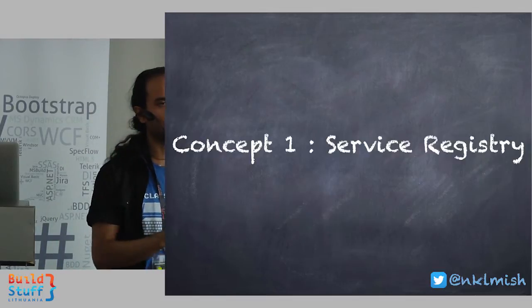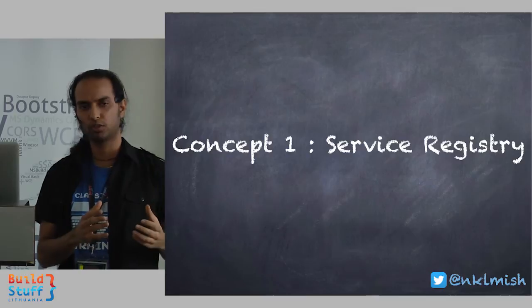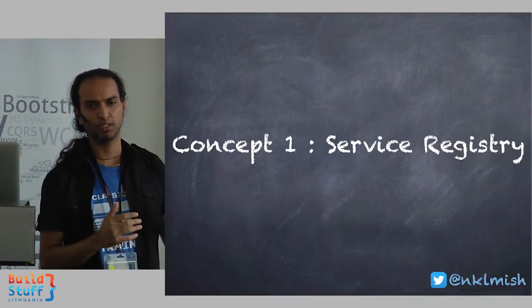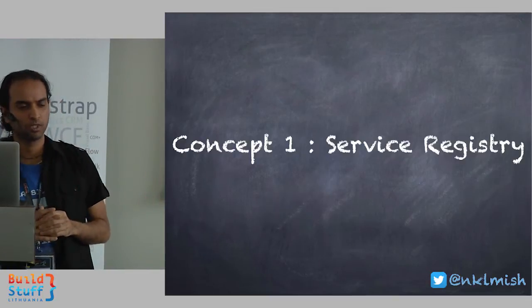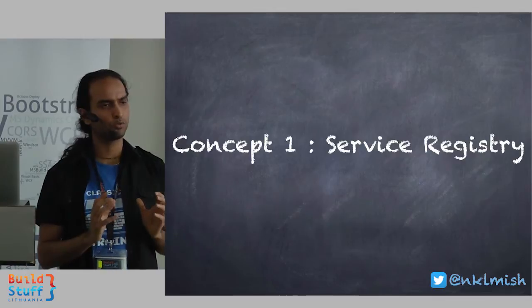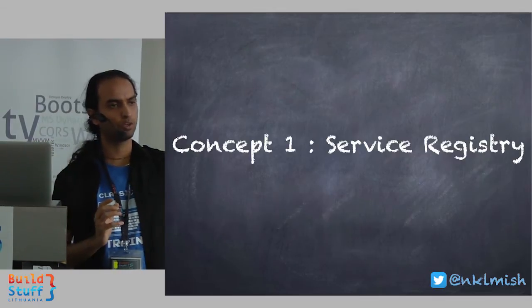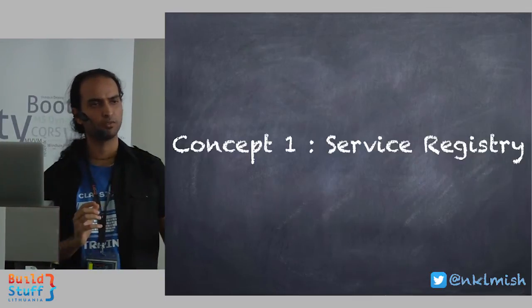Well, for instance, cloud. In cloud, you don't have a guarantee that next time when you launch your service, it will be running on the same port, or even on the same IP. The cloud provider can choose a dynamic IP and assign it to you. So we need a single source of truth, a place where we can go and ask questions like, hey, do you know on which port service B is running? Or what is the URL of service B?